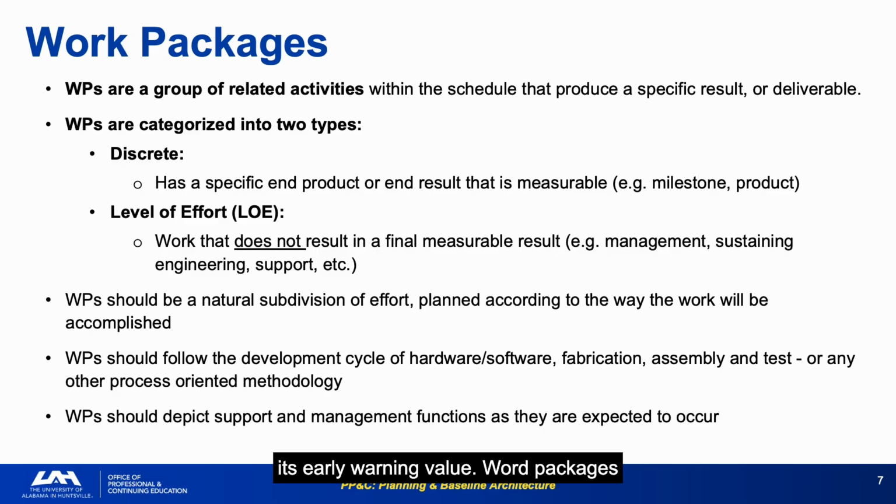Work packages should follow the development cycle: fabrication, assembly, integration, test, not be defined as administrative reporting periods. If a work package lasts 6 months and cannot be broken down further, it probably shouldn't be a single work package. The 10% LOE rule of thumb exists because programs that creep above it tend to have a baseline that looks fine on paper but is not producing objective performance data. Watch the LOE percentage as a baseline quality indicator.